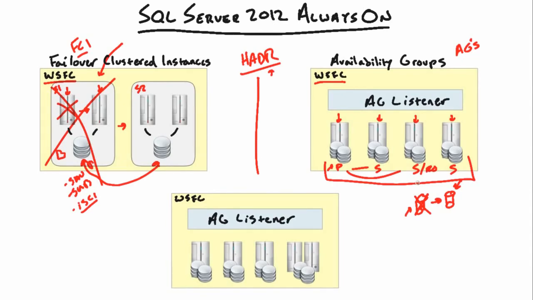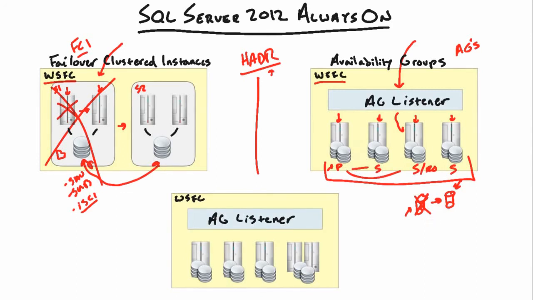So with read-only active secondaries, we can mark a secondary replica as read-only. We can tell our developers and our report writers, hey, use this in your connection string when you do read-only operations, something called application intent equals read-only. And then we can set up an availability group listener that will route incoming requests to read-only data straight to our secondary read-only server. Really neat stuff, because now we take all that load off of our production database. Now backup operations are on an active secondary, read-only operations are done on another secondary, and then we can still set up another secondary to act as a failover partner where we can have real-time synchronization like we do with our database mirroring scenario.